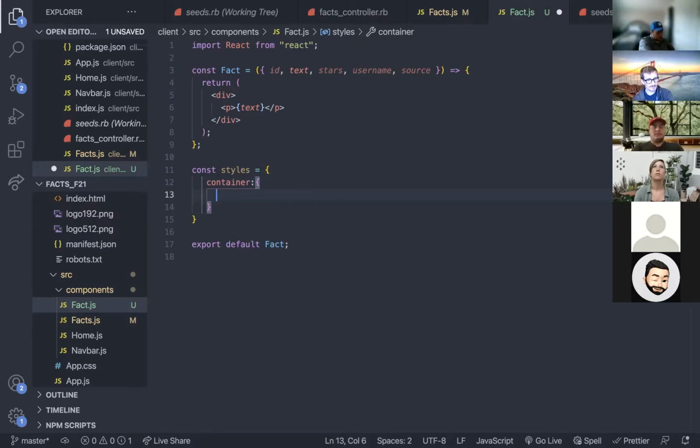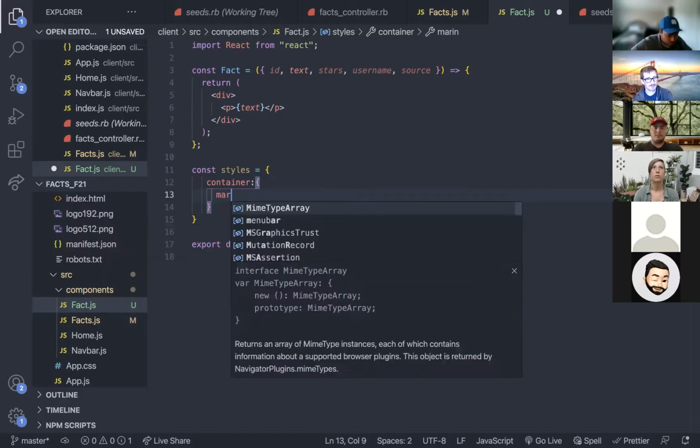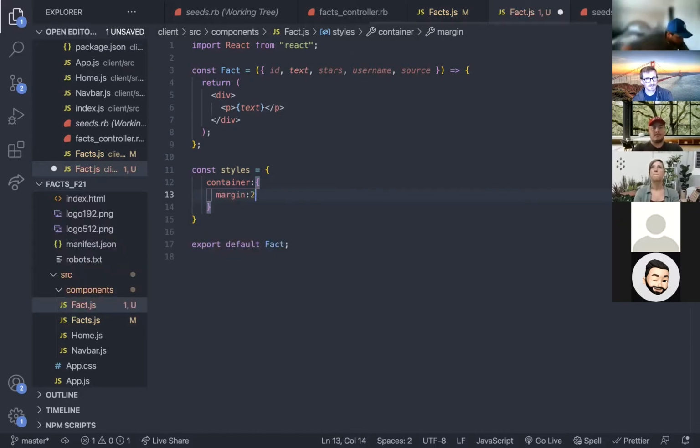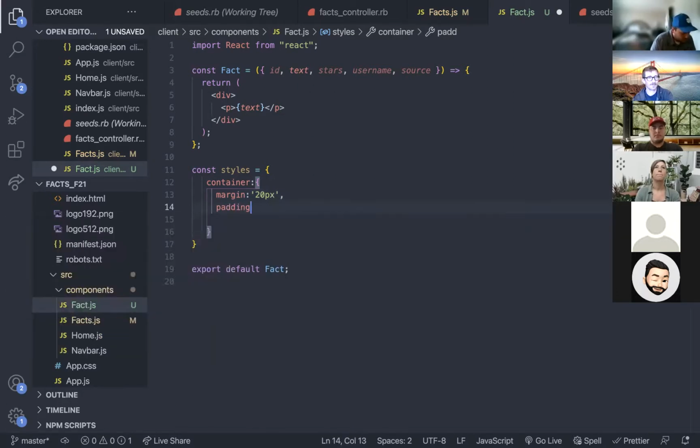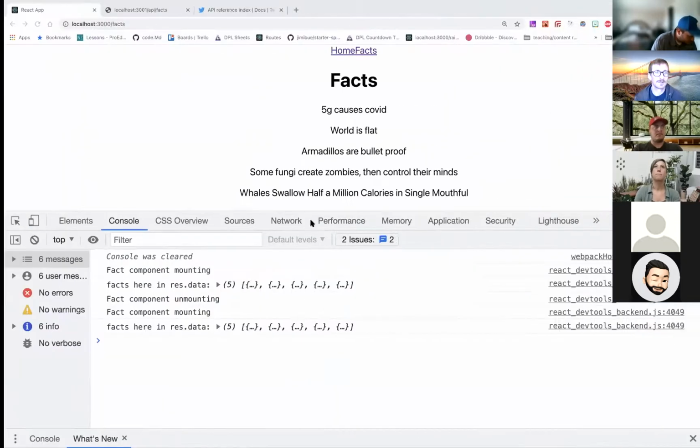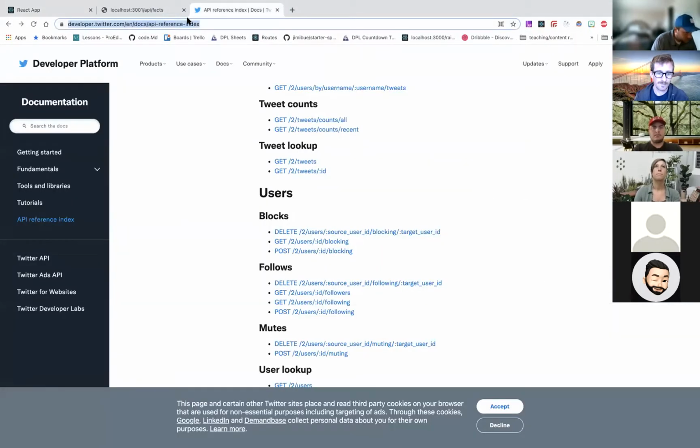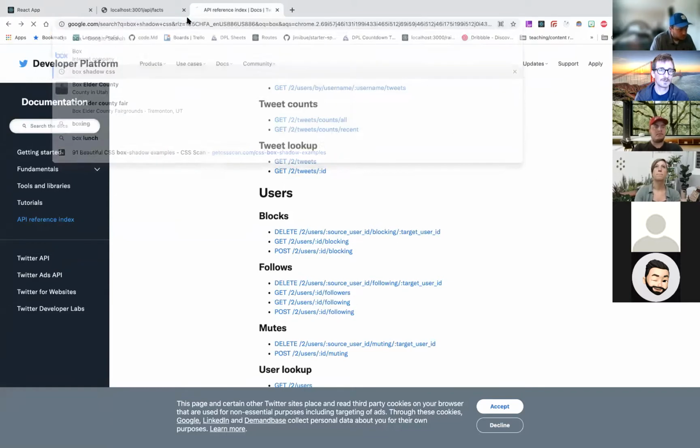So if I want to do some margin, let's just do our basic, let's give it some margin, some padding, and a box shadow. Maybe we'll do some stuff with Flexbox. Box shadow.